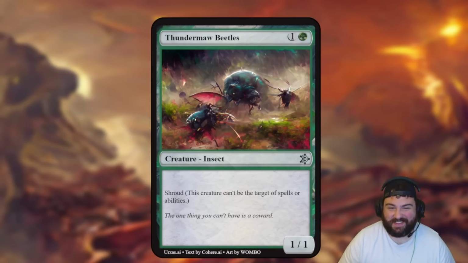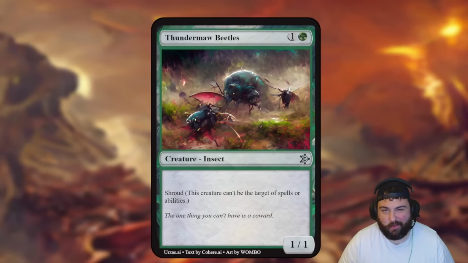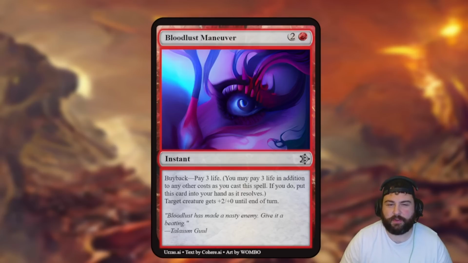That reminds me of like some Western movie where there's the grizzled old veteran who's seen some stuff, right? Who's always telling the main character, "The one thing I won't have is a coward," right? And so I just pictured a beetle with a cowboy hat on and a revolver, and for whatever reason, my brain works that way. I like the card. I think it's probably like a 2 or 3 out of 10, but the fact that it made me laugh bumps it up to a 9 out of 10. Boom, Thundermaw Beetles.